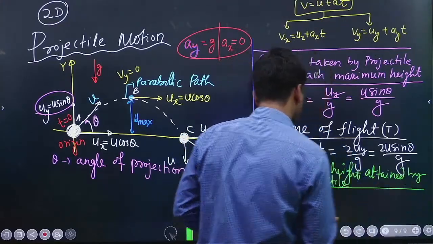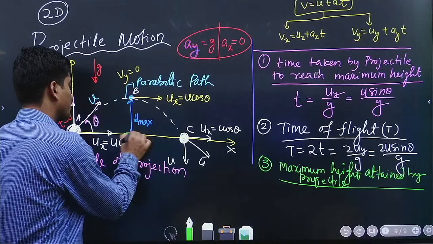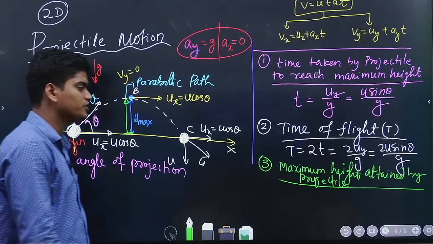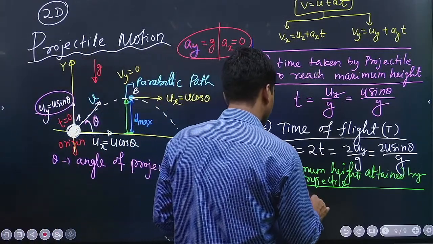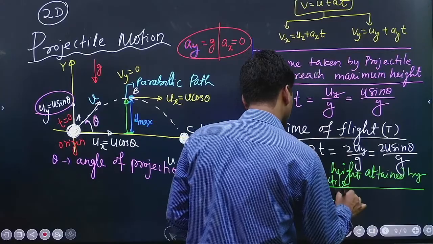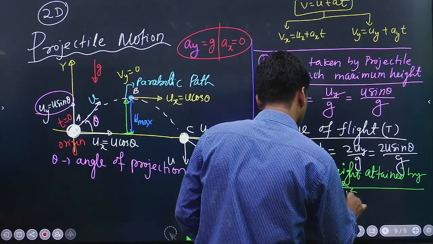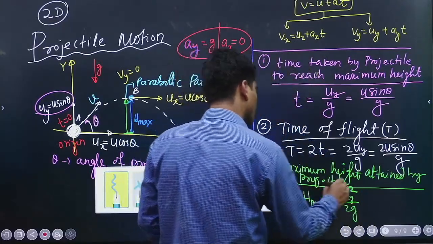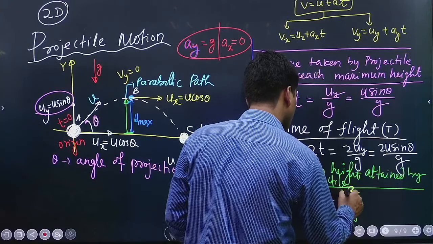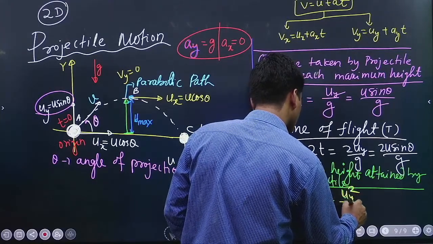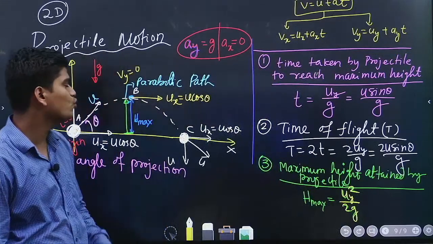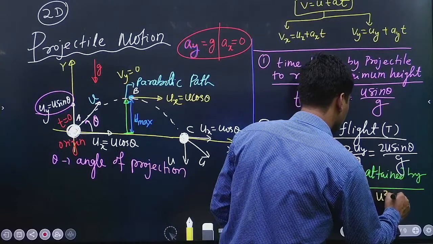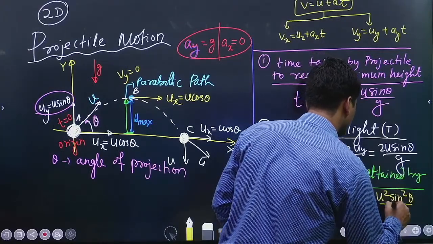Okay, so it is a vertical direction thing again. So it is a vertical height you are taking, which means vertical equations you have to take. So here uy you know, time you know, so easily you can find it out. So how much is it? Now this h max is nothing but uy square by 2g. Just remember, for motion under gravity we find it is u square by 2g. Similarly here also we write u square by 2g, but it is uy, the vertical velocity, and if we take the vertical velocity squared, it will become u square sin square theta by 2g.